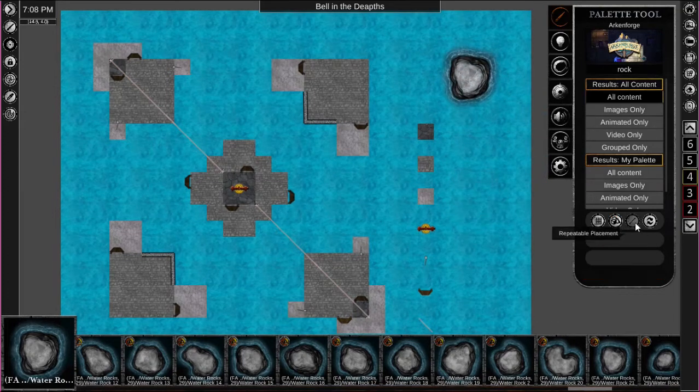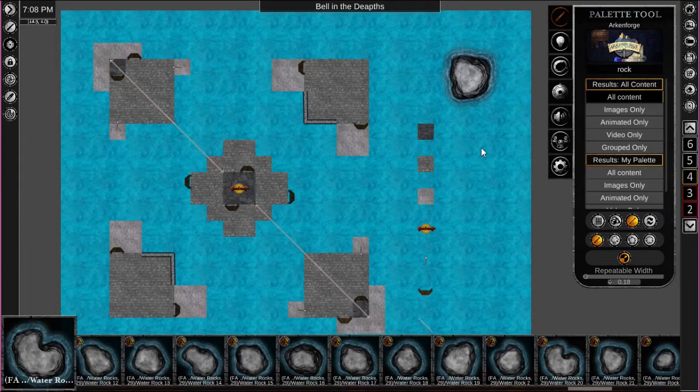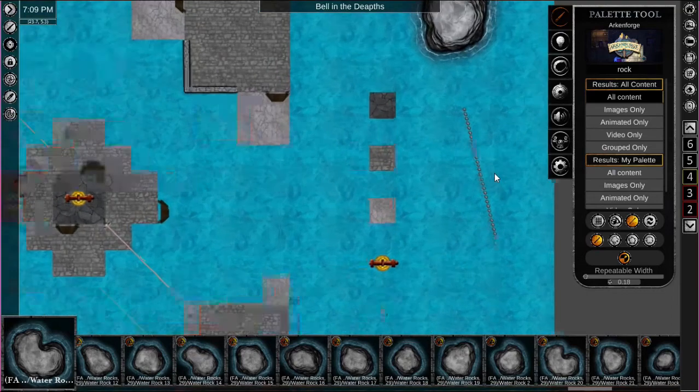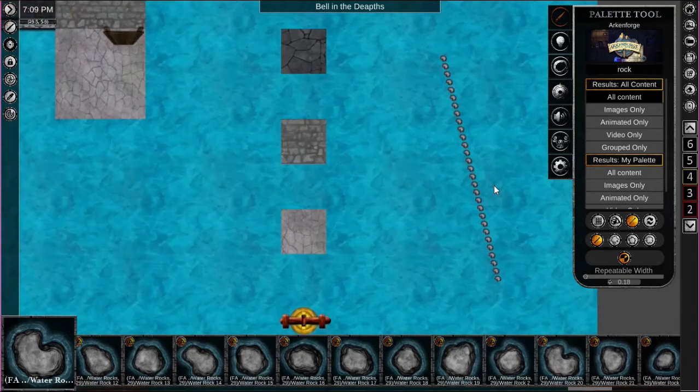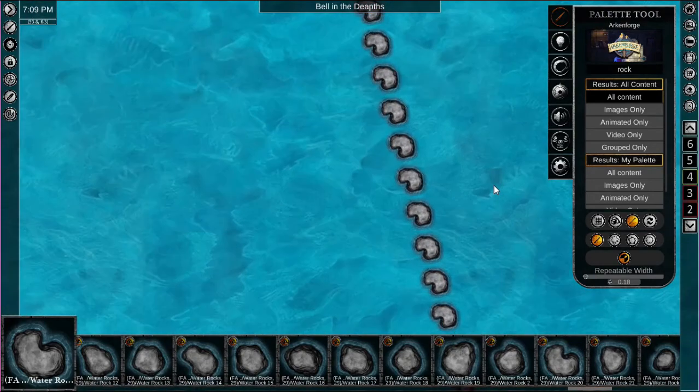You can also set it up so it's a repeatable object. So if we do this, right, then we can drag it around. Actually, I'm on the rope one. Control Z real quick. Line placement, freeform placement. Is it line placement? I think that's, no, it's not. Oh, that is the rock. This is super tiny.